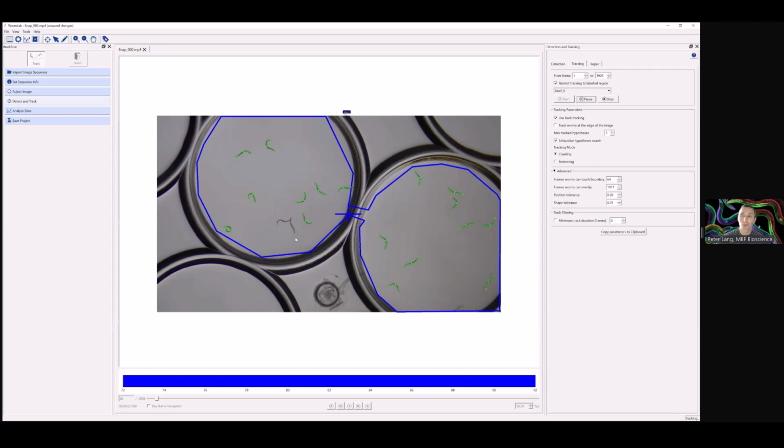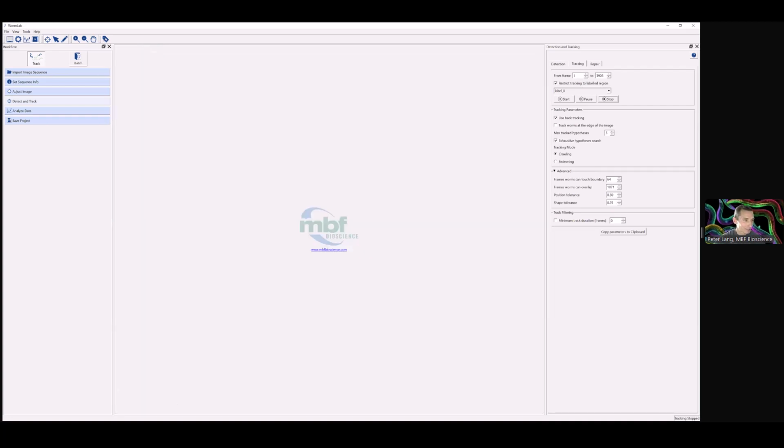It looks like those worms aren't going to separate anytime soon. All right, so I'm just going to stop the tracking there, just so that you can see how this does operate, though. All right, and we can look at the final result.